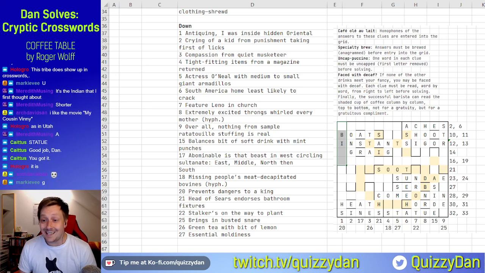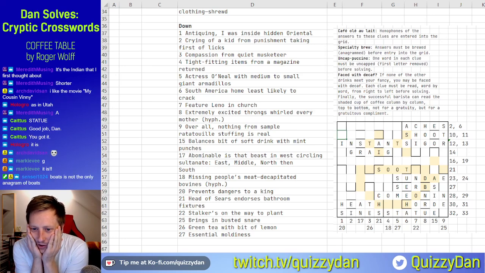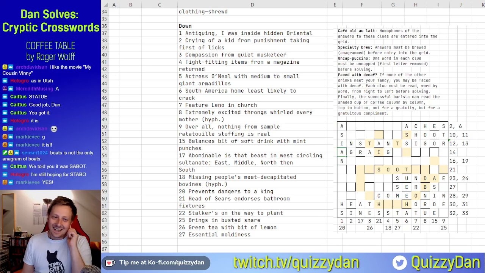So, what is it? Oh, is boat's not right then? Oh, don't tell me it's Sabo. Don't tell me it's Sabo. Okay, so Oriental hidden inside was I antiquing. Asian! It is! That's going to get a fanfare from me. That's great. That's a hidden, but when you've put the words the wrong way round. Love it. So that one is Sabbat then.